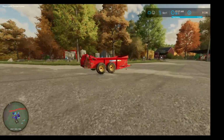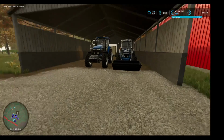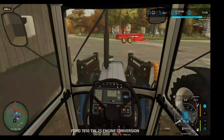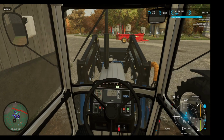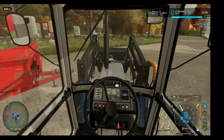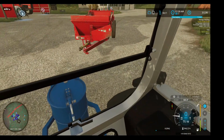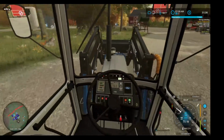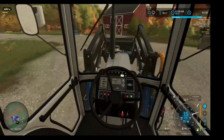I don't know what the horsepower requirement of this is, but I think we will try the Jubilee on it first, since we're going to be needing it in order to fill it. So we'll see if this can pull it first off. Like I said, I know it's older. Oh, actually, nope. We're going to go put this down here by the gate. Yeah, I didn't think about that too much.